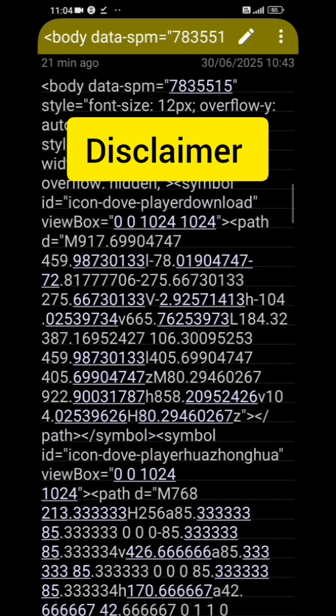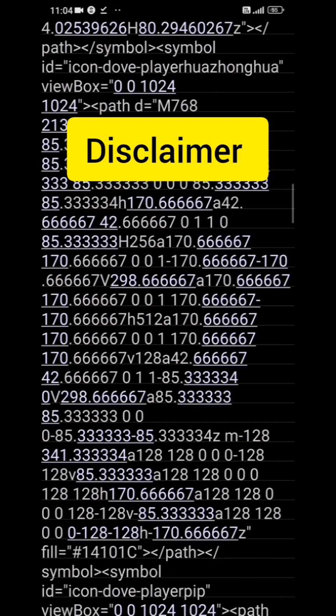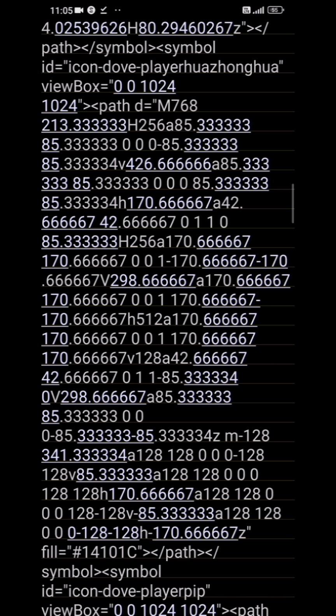Disclaimer, there are times when the first .mp4 file or even reference does not take you to the video that you want. You need now to find other .mp4 files in this same code and then paste them in your browser. And there's a specific video that you want, you'll get it from there, okay? From the demonstration that I've just shown you, I've gotten the video that I did not want, and maybe I wanted another one. I'll just find another .mp4 file that is different from the first one and then try to download it. It might bring you to the video that you want.